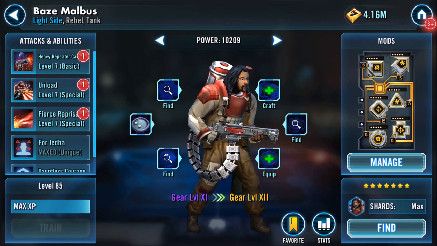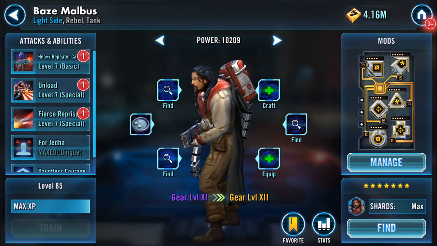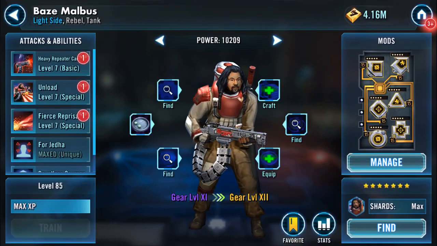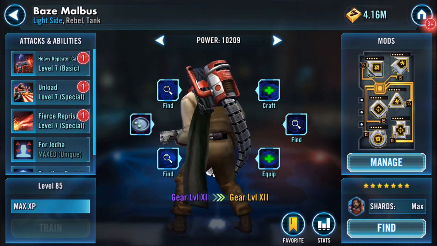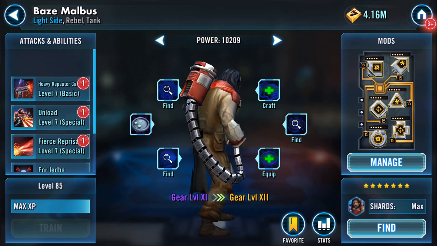Baze Malbus. I probably should click on those and get them all sorted for him. But speed wise, 137 on him. He's got what, 70,000 combined health protection. Maybe I could work on that. Mod wise on him, it's a real mishmash, isn't it? It's crit chance, potency, and health. There will be reasons for that. There probably won't be very good reasons, but there are reasons.